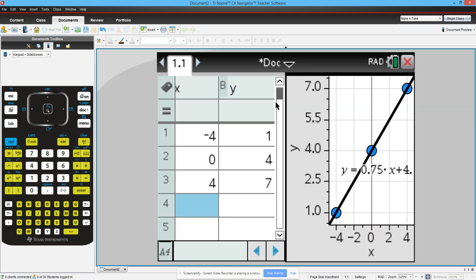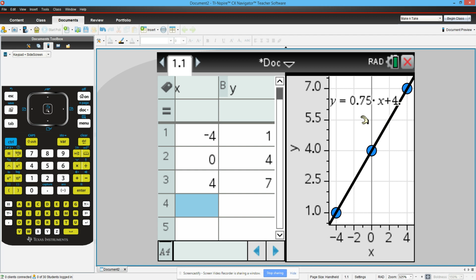And there we go. Automatically it puts a line through each coordinate pair and it puts in an equation for us. I'm just going to grab this equation and move it up. Just kind of move it out of the way for us. But here you are. You've taken these 3 coordinate pairs, you've plotted them, you've put a line through them, and you've also gotten an equation of the line. Simple as that.